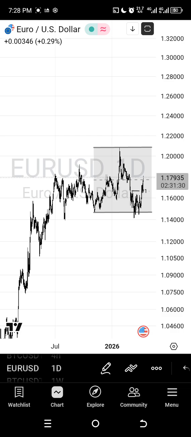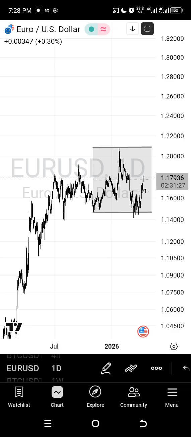I'll do a quick recap of what I just said when I'm doing a top-down analysis. I firstly go to the weekly time frame. I look for my long-term draw on liquidity. Then I go to the one-day time frame. I look for my short-term draw on liquidity and also my long-term draw on liquidity based on what the higher time frame is telling me. And then if I have my daily time frame aligning with my weekly time frame, I'm going to move to the 4-hour time frame and look for a narrative that is a valid CRT, which I'm going to use as a confirmation in order to take a trade towards a higher time frame directional bias.